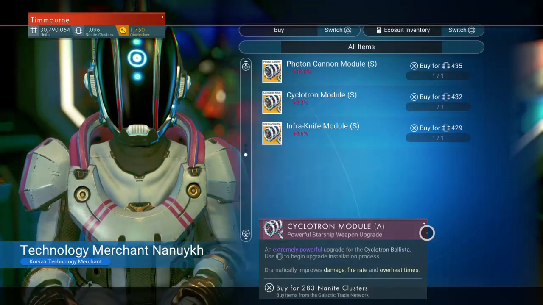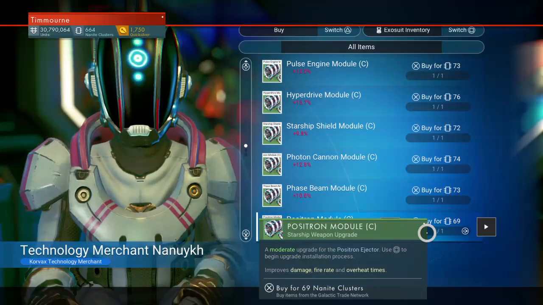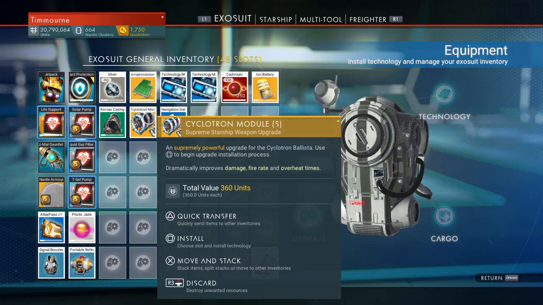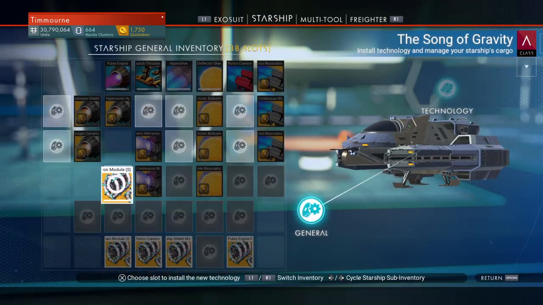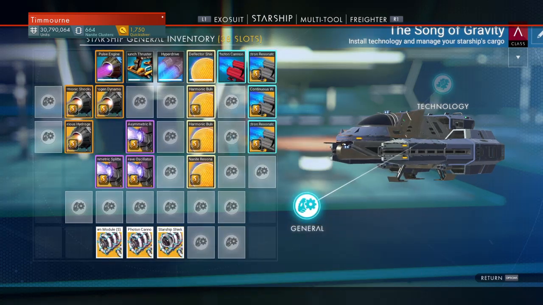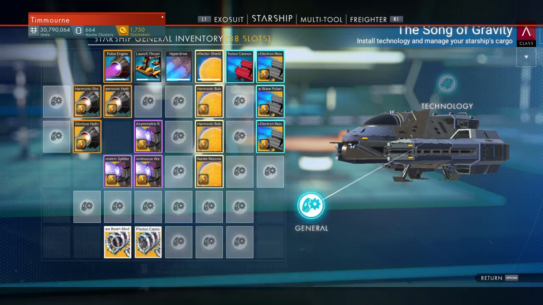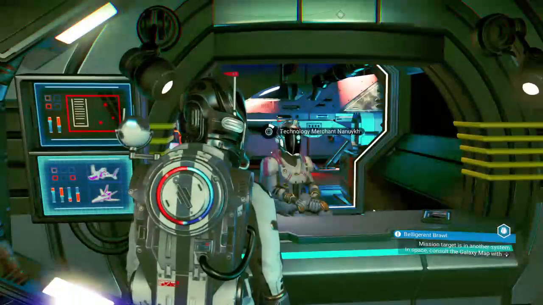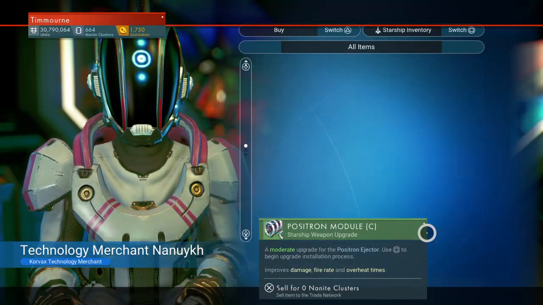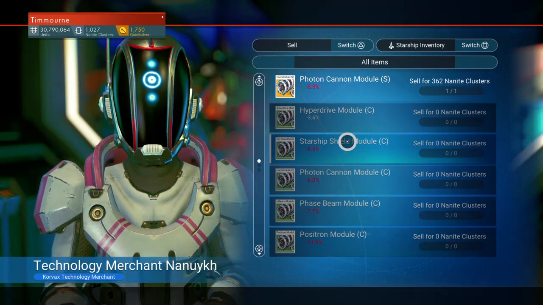Alright, so I needed one more cyclotron ballista. What does that bring us down to on nanites? 664. That is definitely getting on the low side. So I'm probably going to have to do some missions too. Alright, so there are my cyclotron ballistas. I'm going to go ahead and repulse engine out. Save the shield module for later. You know, I never use phase beams. I think I'm going to sell the phase beam. Just not really my favorite style of weapon. Alright, so that puts us back up over 1,000. So we can go ahead.